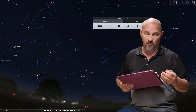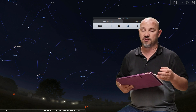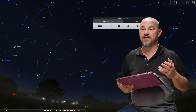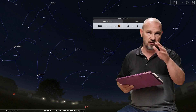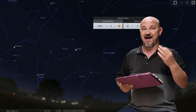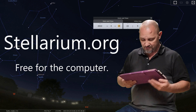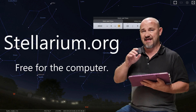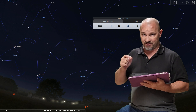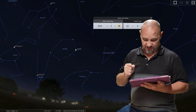Based on where those constellations will be, it's going to be low on the horizon, so this one could be tough — you're going to be shooting through atmosphere low. You'll want to find dark skies because we tend to have city glow closer to the horizon. It's good that we're tackling this now to give you a heads up in planning. I really encourage you to take a look at the program Stellarium. Set it to your own location for the April-May timeframe and you'll be able to locate these constellations and get yourself positioned exactly where you need to be.